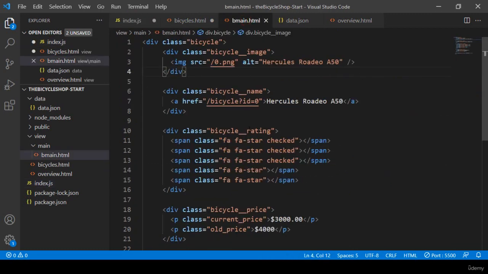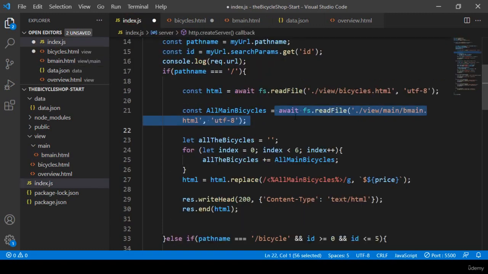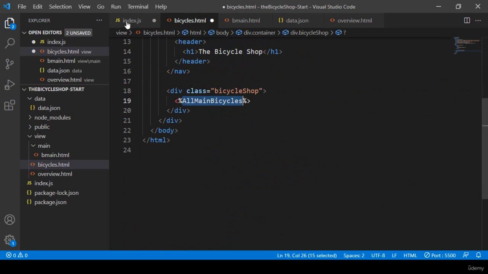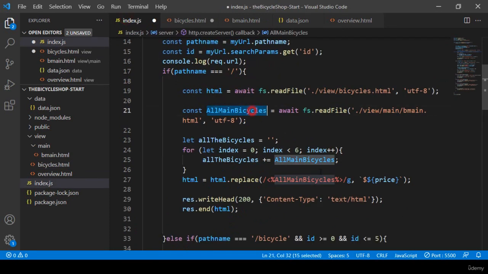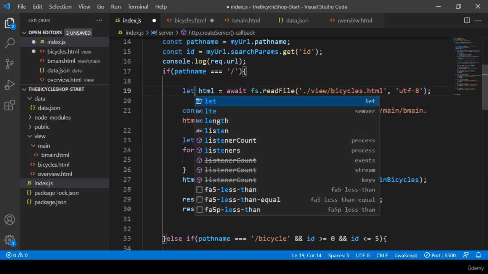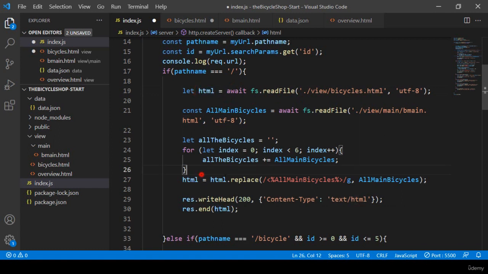That means this file I have already gotten that data, take the things with this variable. Now it will be replaced in here. Okay, so now I simply pass it. And also here I use that HTML another time. So for this reason this HTML should not be a constant variable, it will be a let variable, because right now we are reassigning that again. So this variable will not be a constant, it will be a let.